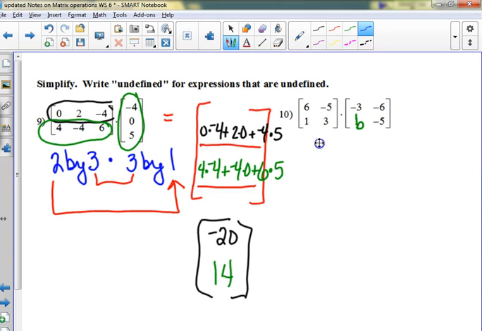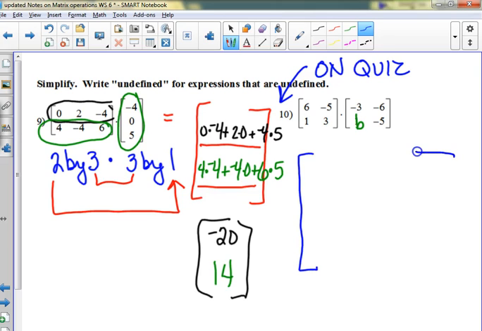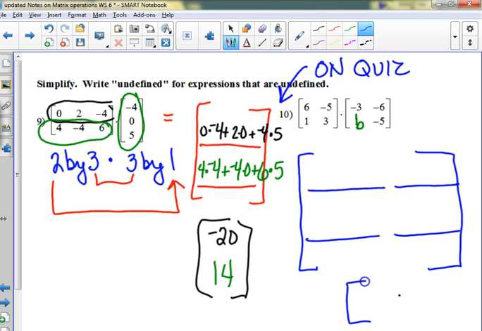Okay. This is what's on the quiz. One just like this. All right. It is a 2 by 2 times a 2 by 2, so you should be able to multiply it and you should get a 2 by 2. No trickiness there. I'm going to write real big because I want to be able to show how we got each of these. Our answer can be real little, but if you want to show the work as we go, okay.